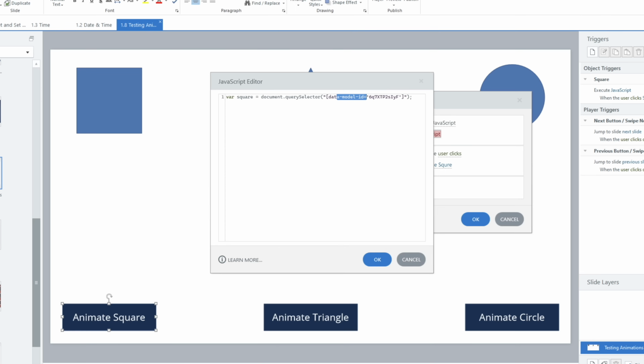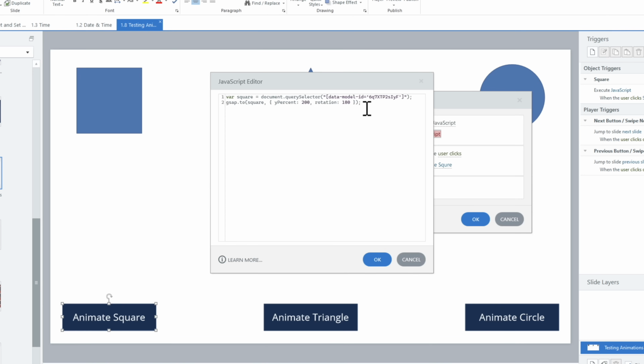And then because Storyline has GreenSock, or GSAP, included, I can then add on whatever other JavaScript code I want to. So in my previous videos showing you how to animate using GreenSock, you can do this instead of actually referencing the accessibility text. That's pretty much what I'm trying to show you here. You can use the model ID to target a specific thing, and that's helpful in case you change the accessibility text down the road.